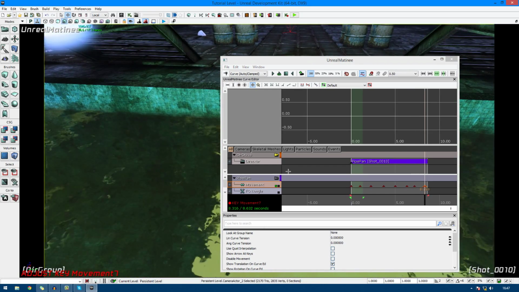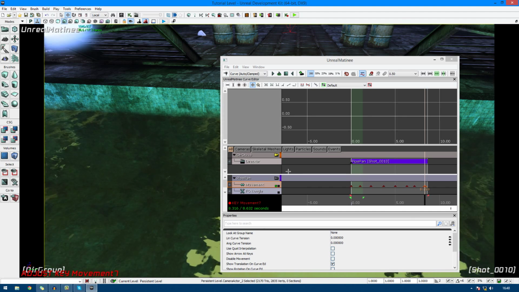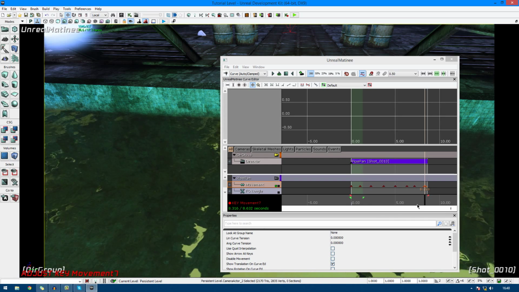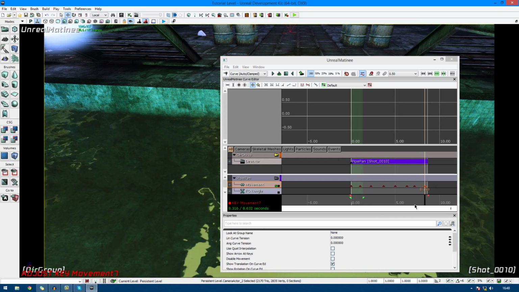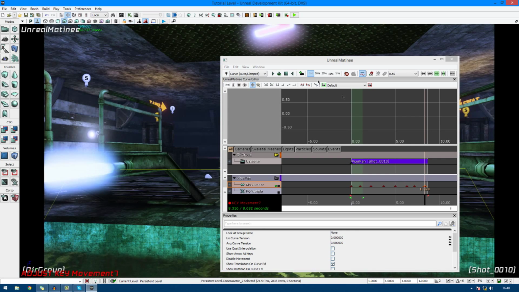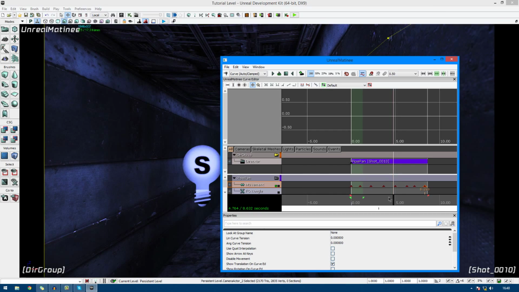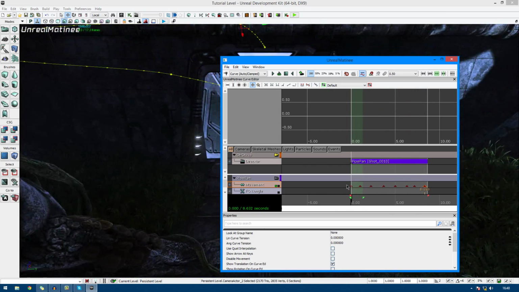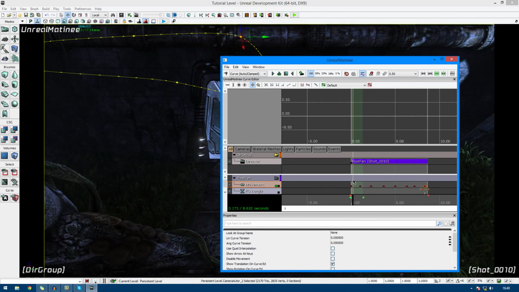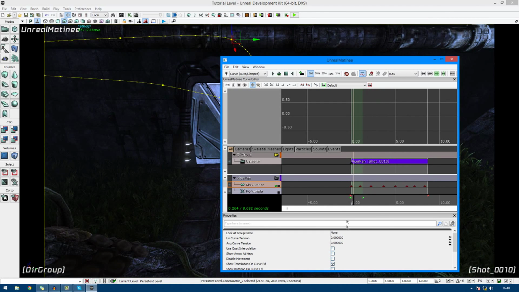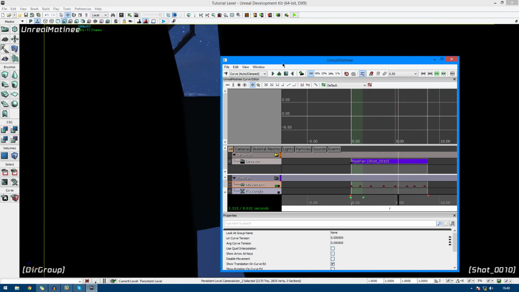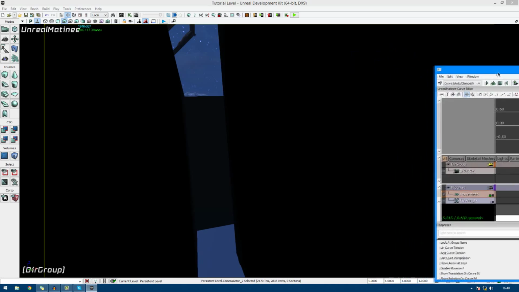Now you can actually see that I did that really quickly, because I just kept lock selected actors on, and I just selected a new keyframe each time. I didn't move, just to make sure it stayed in the same position. So you may actually want to play around with that and see how fast you can actually do this stuff, as it's really beneficial to create these tracks easily rather than just doing it really slow. Now I can do this incredibly quickly, and most people can't, so just see what you can do and have fun with it.